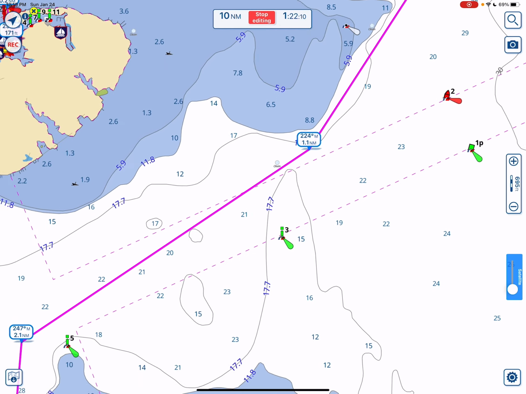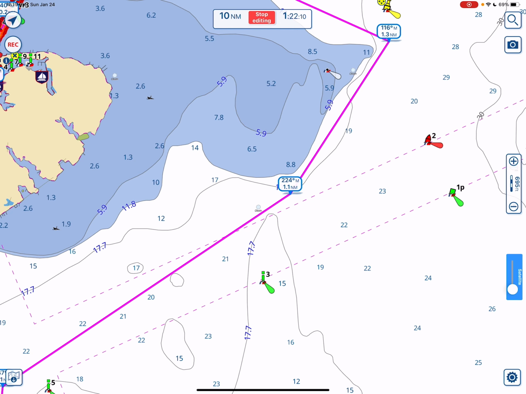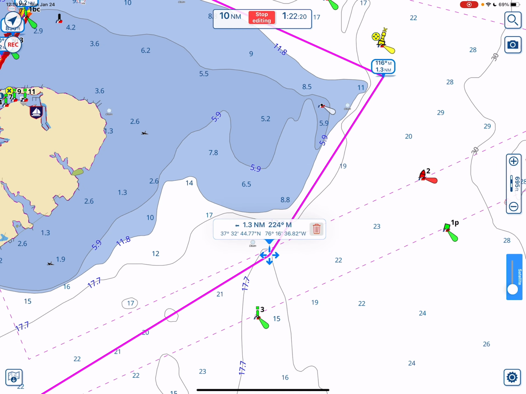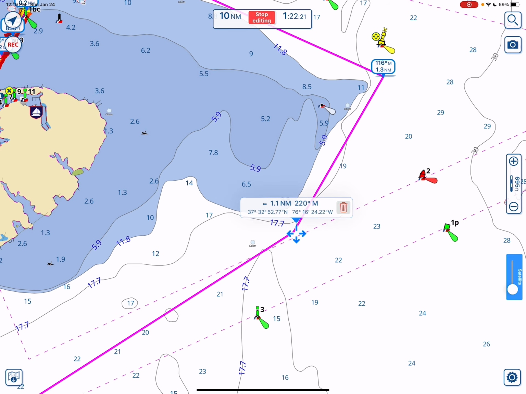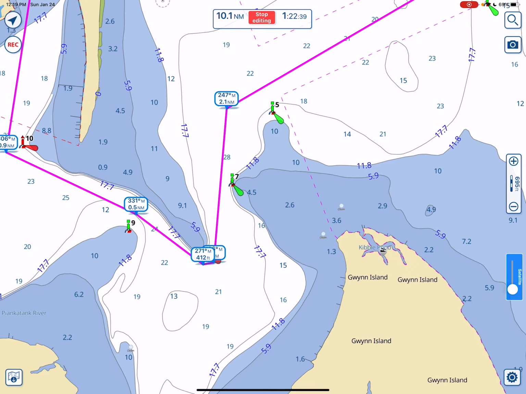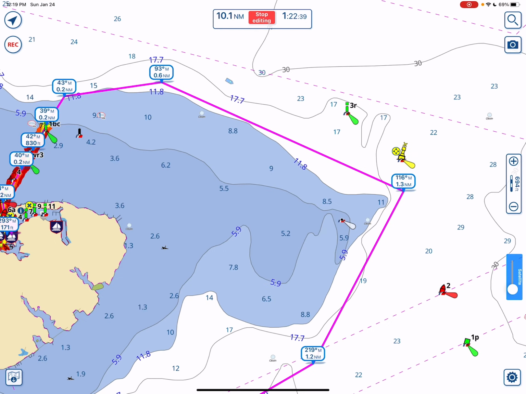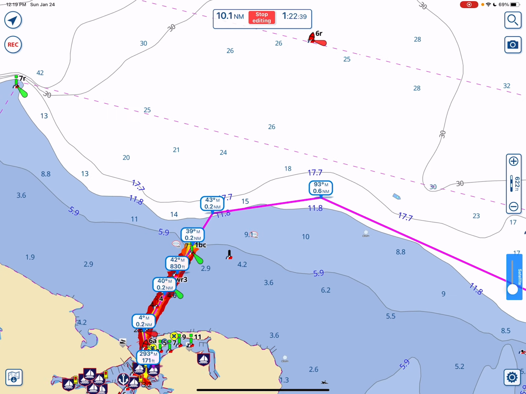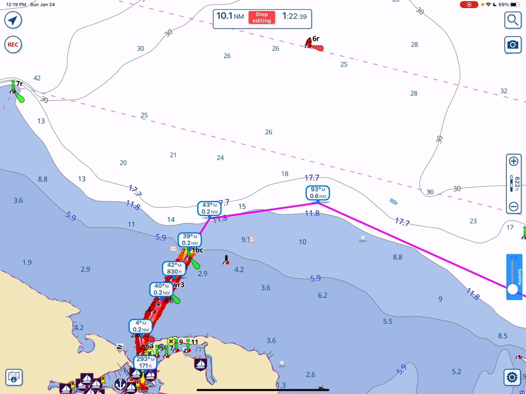Okay. Now if we wanted to move things, we could move this, for example, and move it down a little bit if we wanted to, or not. It's all on how we want to fine-tune it. Okay. Now let's go to the stop editing portion here. Tap it. Save the route.